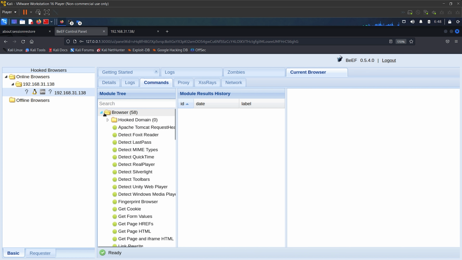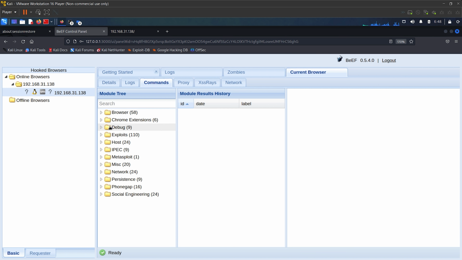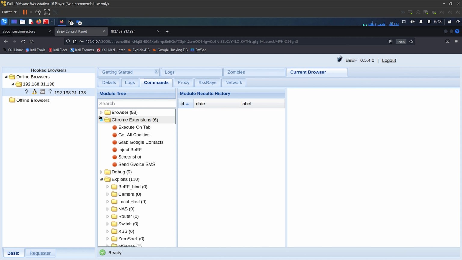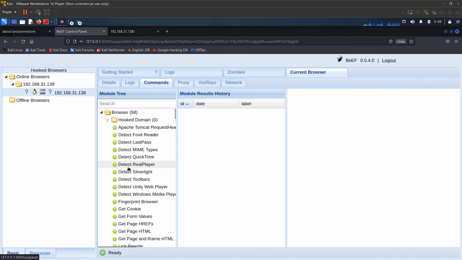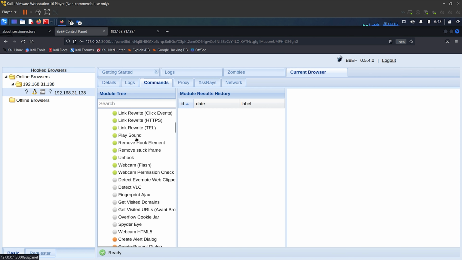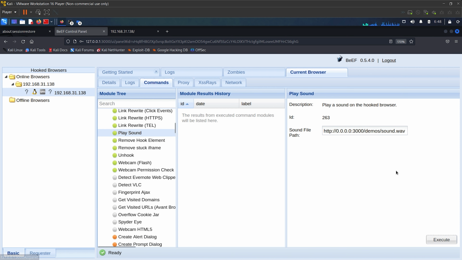If you look here, you will see a lot of commands, exploits, inside folders, a lot of them. You can detect the real player, get the website HTML, play sound. If I run this play sound and give the path to the sound file, which should be hosted online, then you will be able to play the sound on the device remotely.